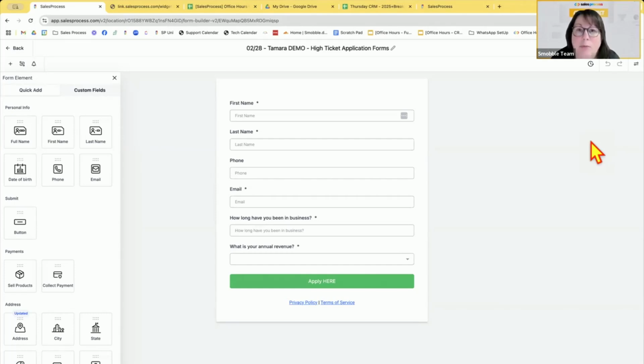High ticket sales is always about positioning. You are the authority. Working with you is going to get them the transformation that they want. Going through your program, they are going to receive that freedom, the income, the time management, the feeling of being alive. They're going to receive that by working with you.